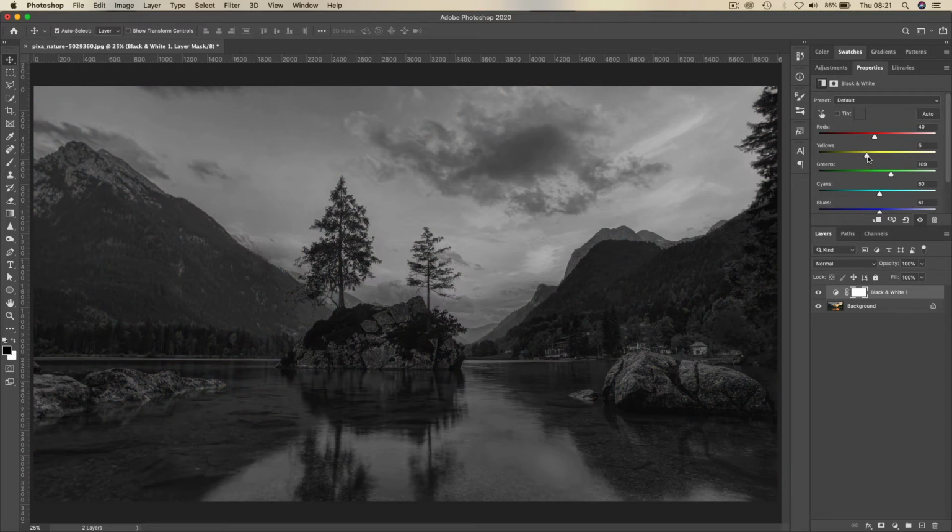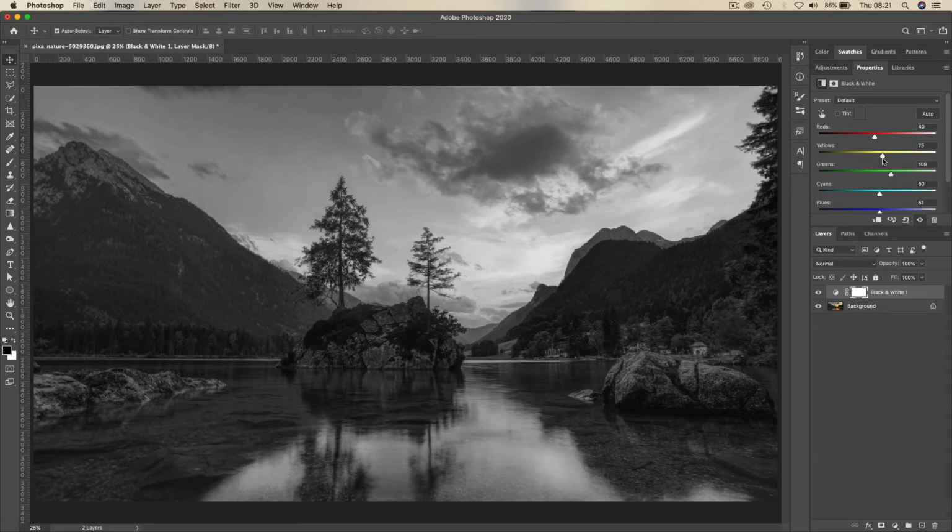If I move the yellow slider, look at that, you can affect the yellow, and converting an image to black and white doesn't mean just converting to black and white and it's done. You still can adjust the different things in the image.